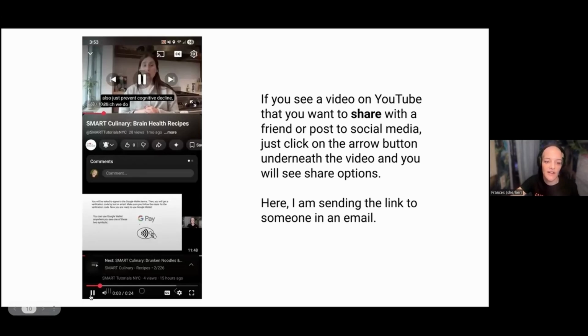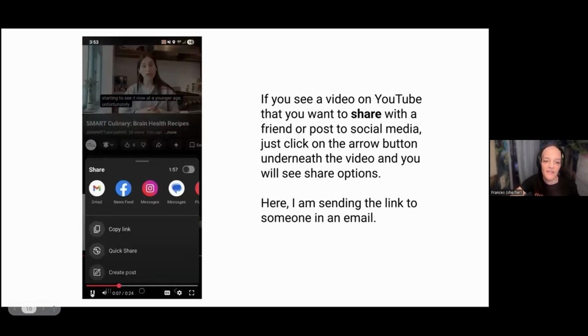Again, let me show you the other options on here too. Click this button right here, the share button. You can put it on Facebook, you can put it on Instagram, you can message it to someone. You could copy the link and then put it in a chat or an email if you'd rather do it that way. So lots of options there if you want to make sure somebody else sees this video as well. And again, you can do this for any kind of YouTube video. We just like to talk about Smart's YouTube videos while we're at it.